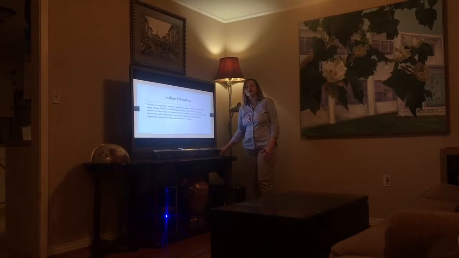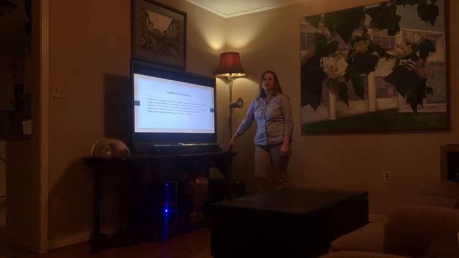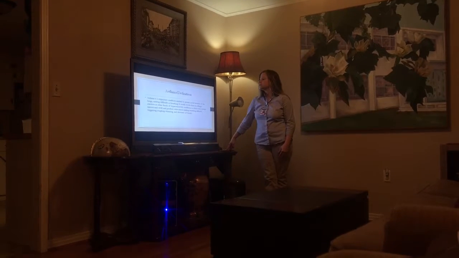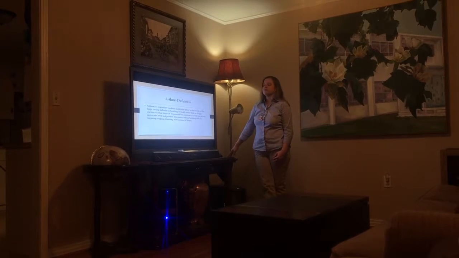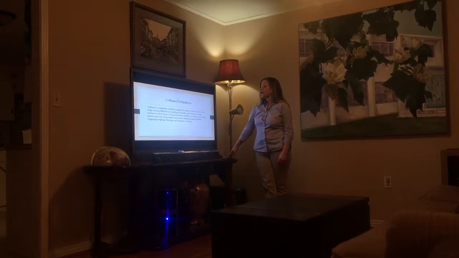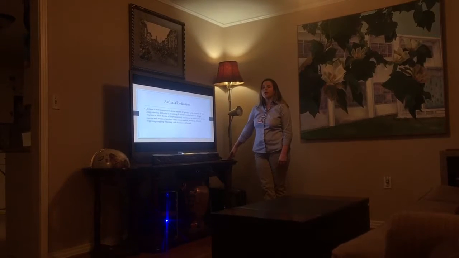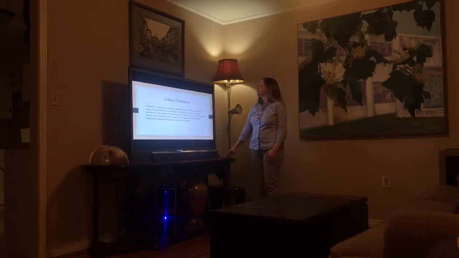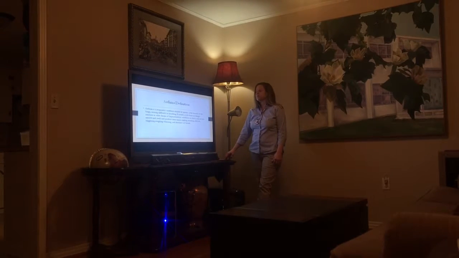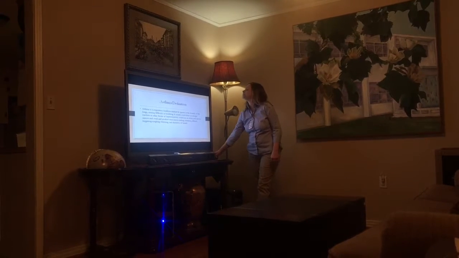The definition of asthma. Asthma is a respiratory condition marked by spasms in the bronchi of the lungs, causing difficulty in breathing. It usually results from an allergic reaction or other forms of hypersensitivity conditions in which your airways narrow and swell and produce extra mucus, making breathing difficult, triggering coughing, wheezing, and shortness of breath.